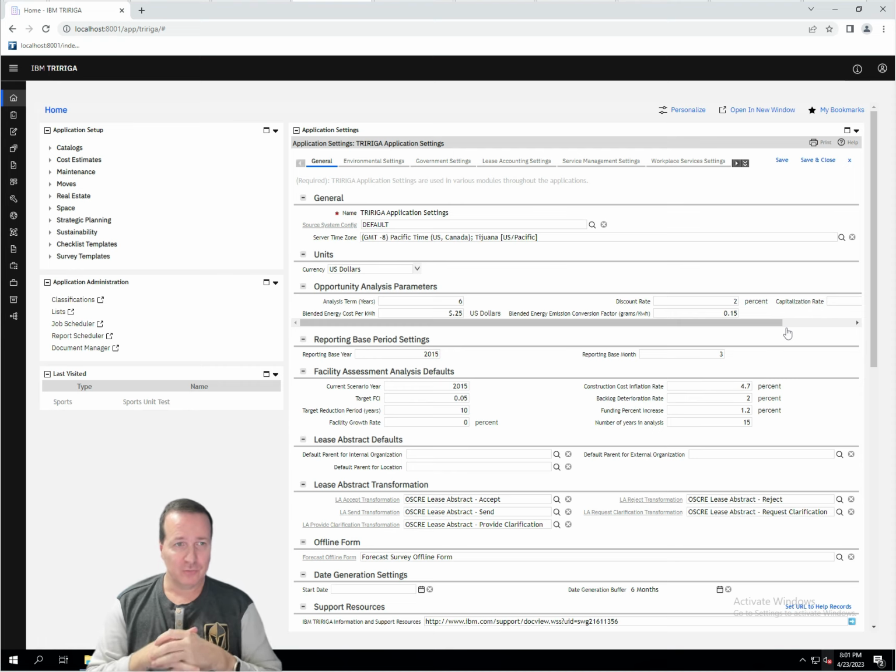The other thing is when you create people records. Whatever the organization and the geography of the profile record of the person creating the new records, generally in TRIRIGA, the new records are going to inherit that. So it plays a part in security, and this makes sense, because if somebody can create the record, then they should be able to have access to it. And if you're using organization-based security or geography-based security, it would make sense that you would initially give it the security of the person that created it.